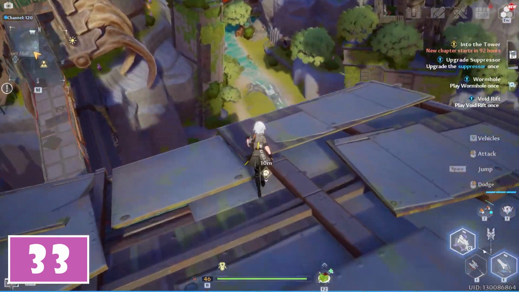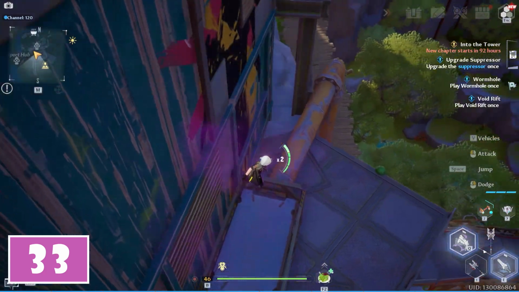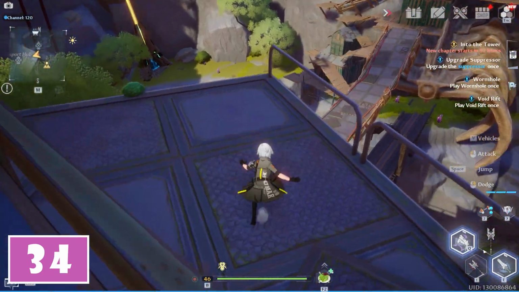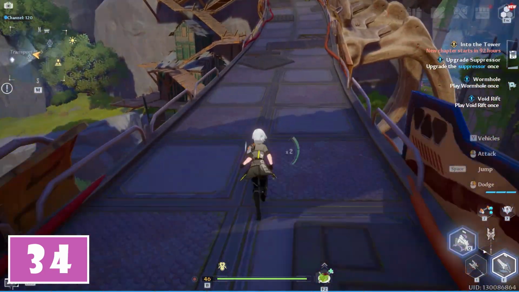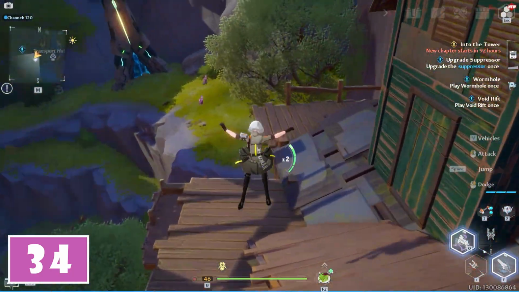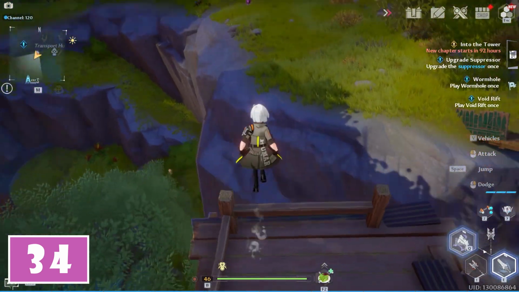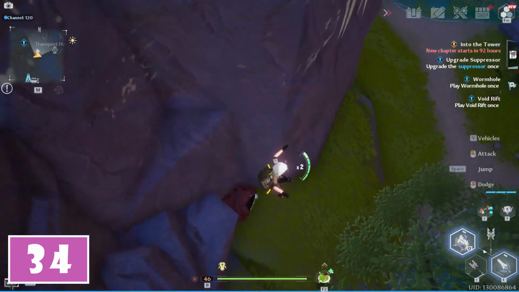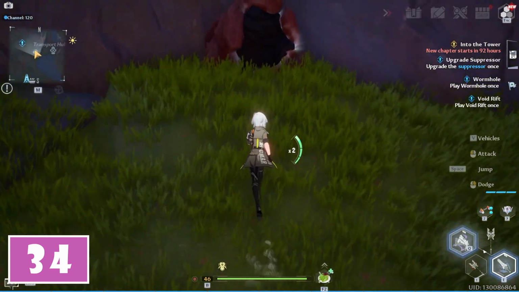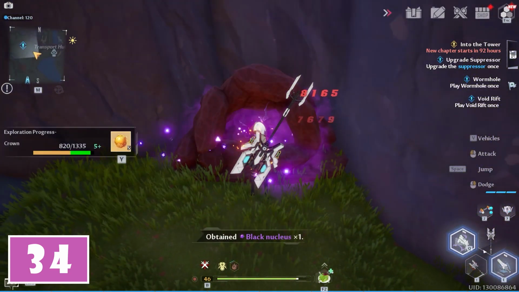Then jump down from the opposite side of the roof in order to find the next black nucleus in mid-air. Looking away from the building, you will notice a bridge you have to use. Then, by using the wooden platforms, you have to reach the one that has a fenced corner. By jumping down from the left side of it, you will find along the mountain wall a small cave you have to attack with a fire weapon in order to reveal the next black nucleus to loot.